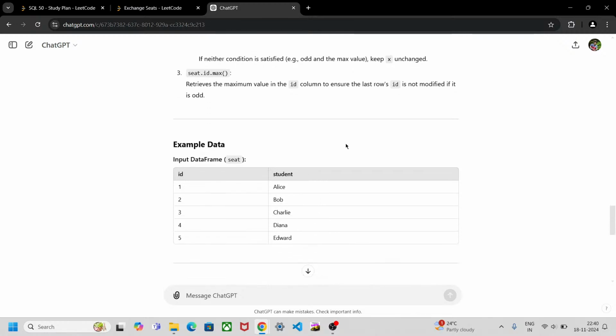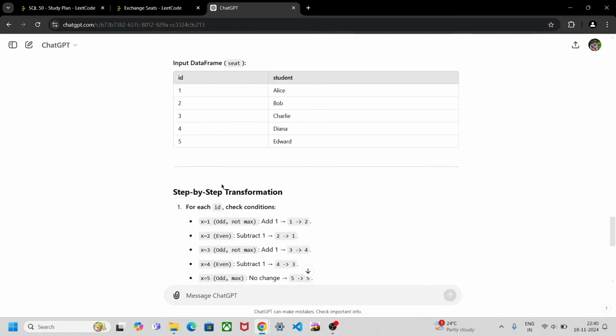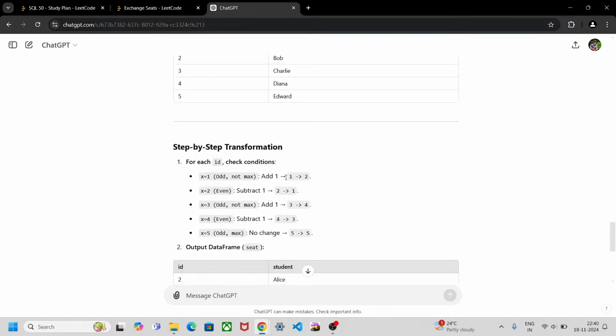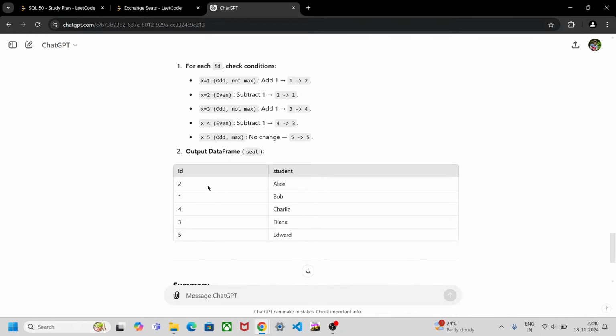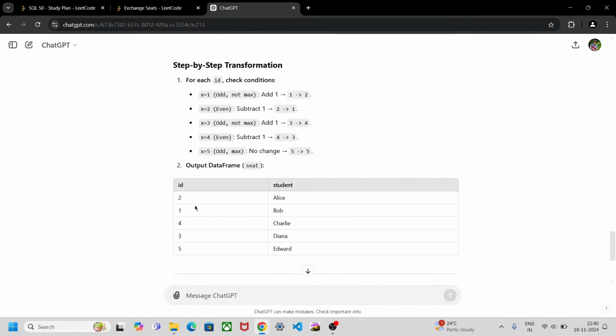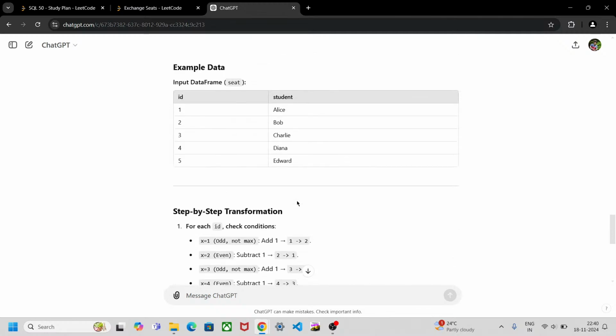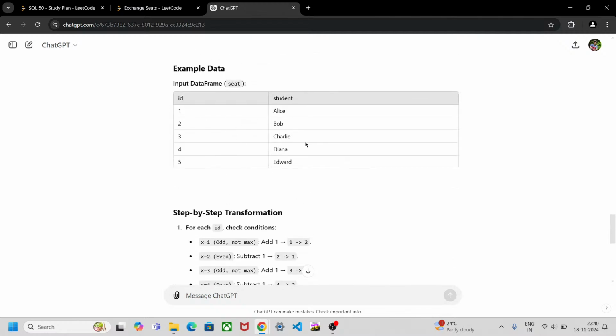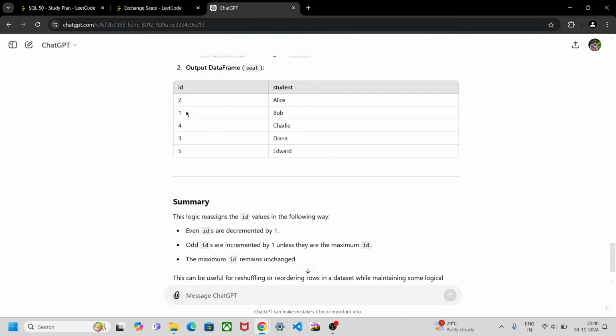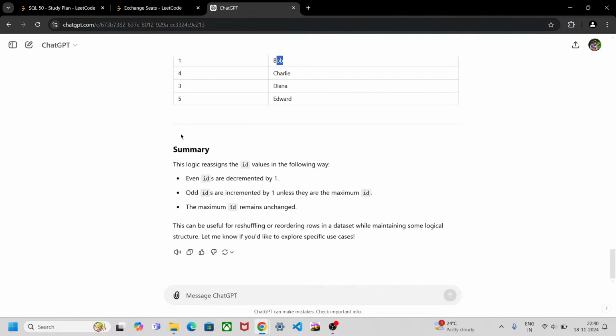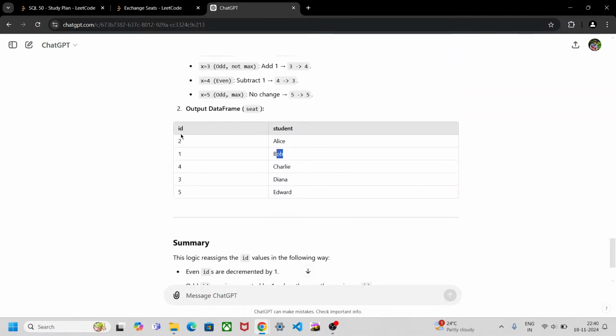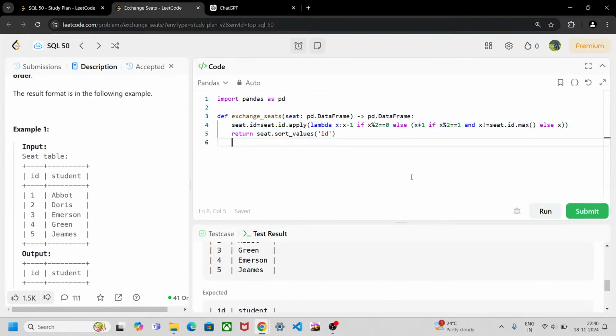Okay, so what it becomes is, 1 gets 2, so if you see 2 is Alice. Okay, 2 is Alice now and 1 is Bob. Okay, so what is happening, if you see, since we are sorting in ascending order, finally we are not displacing the student here, we are displacing the IDs. Okay, like that. Got it, right? So hope this is also clear.